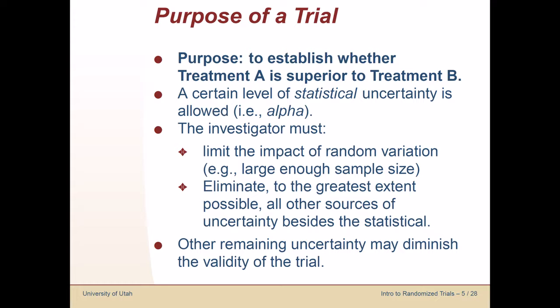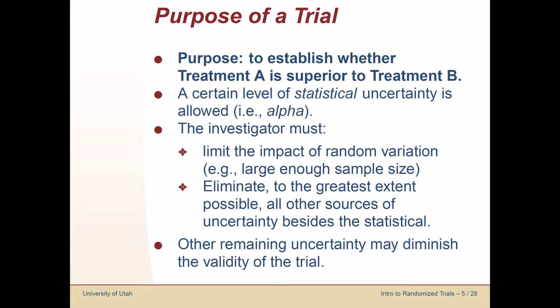So what is the purpose of a clinical trial? From where I stand, the purpose is to establish whether treatment A is superior to treatment B. Now, there are different kinds of designs that may involve more treatments and may involve a different structure than this, but this is the basic idea behind a clinical trial. Is the new treatment superior to control, for example? And we allow a certain level of statistical uncertainty. You may have heard of alpha. That's what we're talking about. It's this margin that we allow, the margin of error.